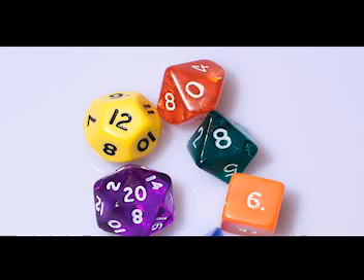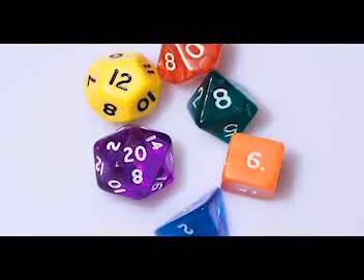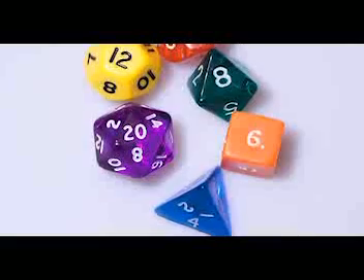Another really important aspect of Pathfinder is the dice system. Pathfinder uses a number of different types of dice based on the number of sides they have. The most common type of dice in the game is a 20-sided dice called a d20. The way it's read is the letter D followed by the number of sides it has. So a d20 would be a 20-sided dice. A d10 would be a 10-sided dice. A d6 would be a 6-sided dice, so on and so forth.